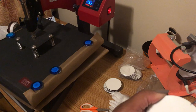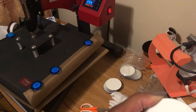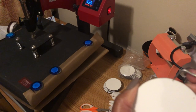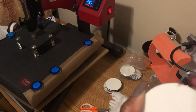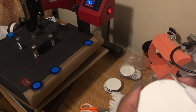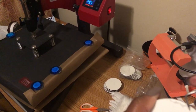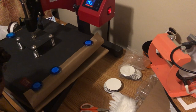I probably should have had this already done before I recorded the video. I'm just using my nails and you've got to be careful because you definitely don't want to scratch it. It's starting to come off. Y'all see where it started — they got this on here. Let me see if I can go around and get it to come up. This is really on here — I've never worked with a substrate where the protective covering was stuck on like this.